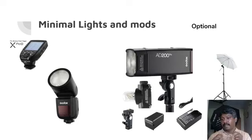Or if such situations keep on happening, and if you're always on a car, I would say go with AD600 Pro. I think AD600 Pro counters any situation. I would actually love doing couple shoots with AD600 Pro and P120L. I really like that modifier. Along with P120L and AD200, it will be great, but that's not a minimal lighting setup, so I don't want to cover this here. The whole topic is about minimal light, so I keep it with AD200 and how to use AD200 effectively.